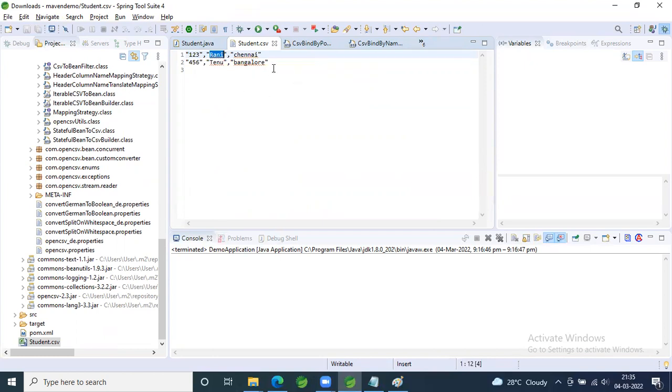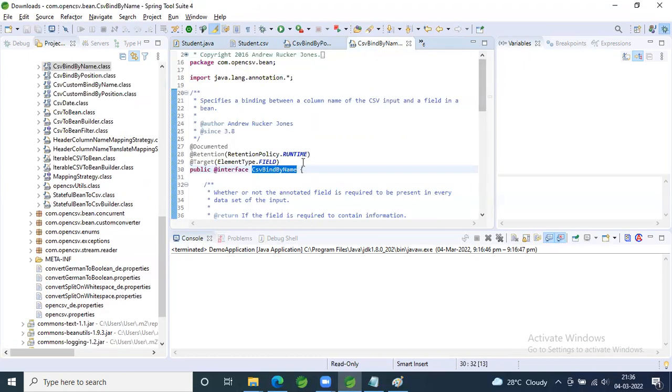So I don't want to explicitly mention somewhere, these are my headers, these are my columns. Instead, I want to make it more dynamic. I don't want it as a static value itself. So either I use the position, so the first position, 1, 2, 3 is for roll number, or I bind with the help of name. So I want you to explore the CSV bind by name and bind by position, which are both interfaces.